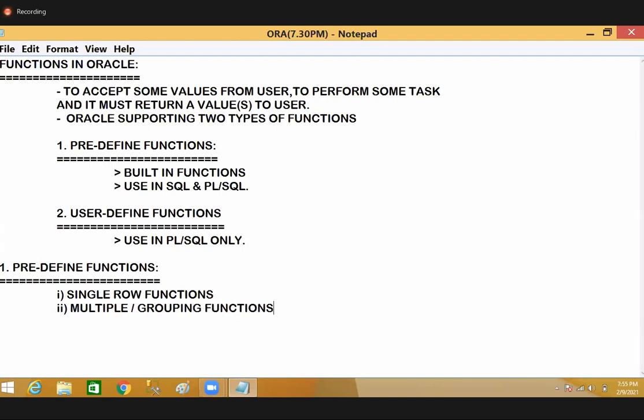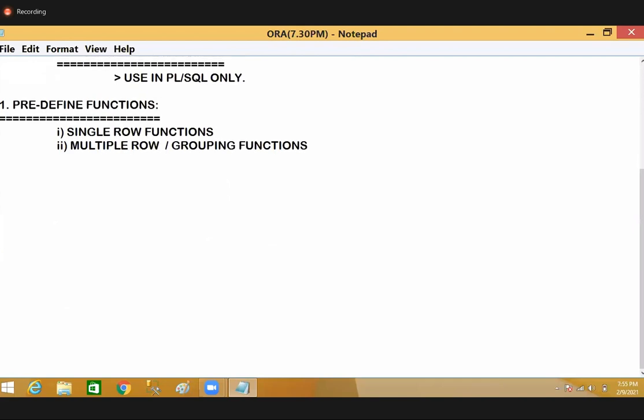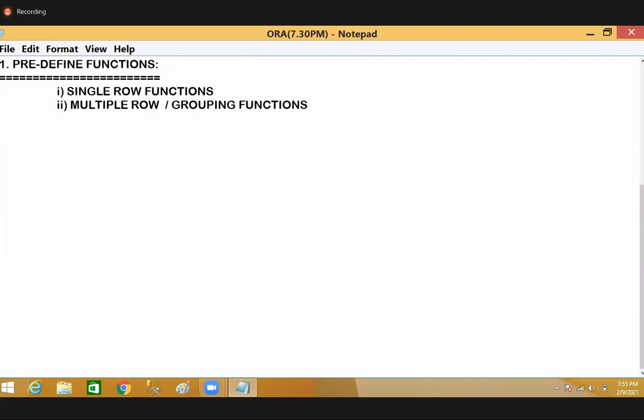So these are the two categories, two types of functions in predefined: single row and multiple row functions, which are also called grouping functions.